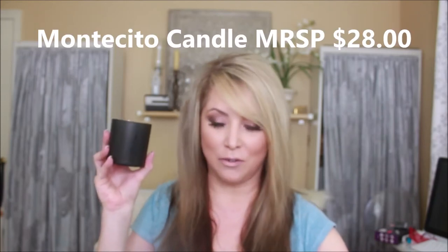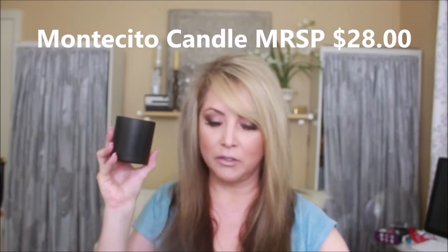We did receive the Be Kind candle — this is a Montecito candle. The candle was designed by Ellen herself with a scent she personally curated. It is a really nice, clean scent. My husband's going to love this one — it almost smells a bit like a clean male cologne. Absolutely love this. The fact that it's in a black container is fantastic. On it, it says Be Kind Montecito — it's imprinted. It's made in California with a modern black ceramic design and named for the town that's so close to Ellen's heart. Rob and I love watching Ellen because of her Game of Games — she just has a great sense of humor and seems to enjoy life to the fullest.